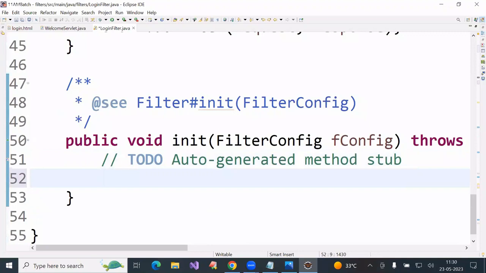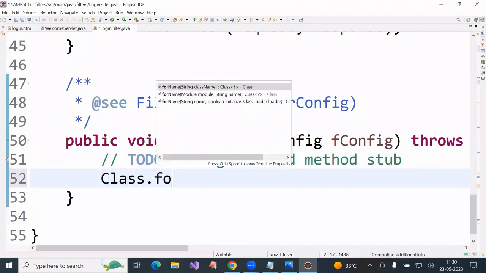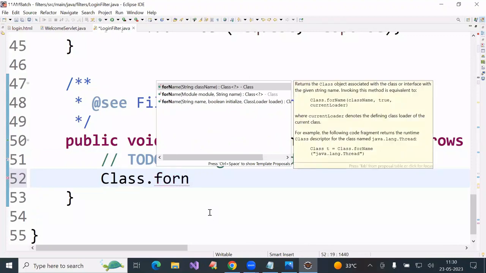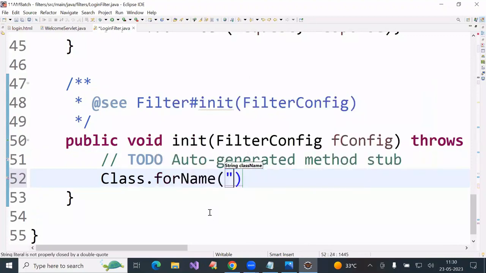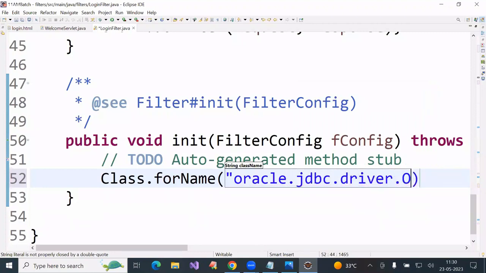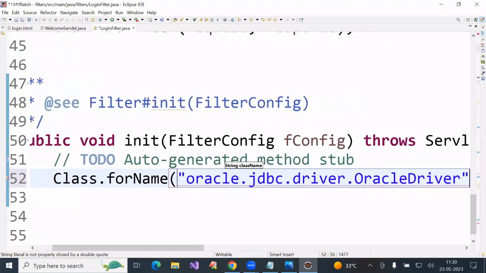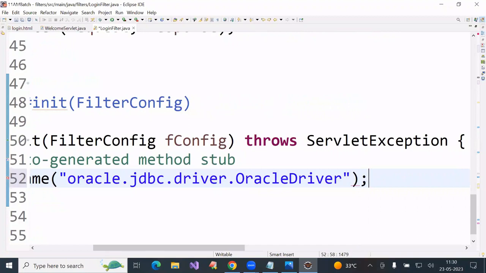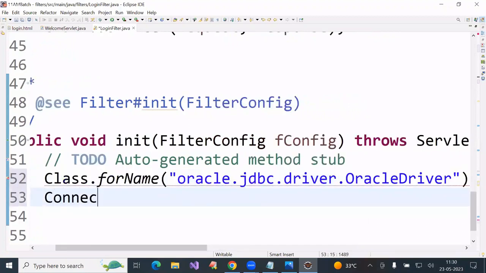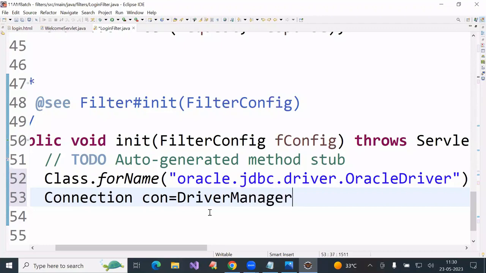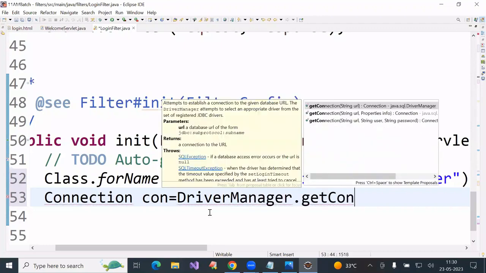It is the connection code we ought to write. Now what do we write? Class.forName, then oracle.jdbc.driver.OracleDriver. Next, Connection con equal to DriverManager.getConnection.